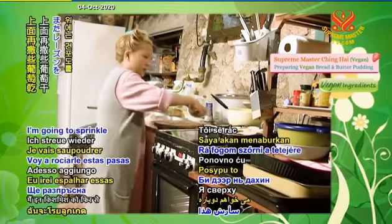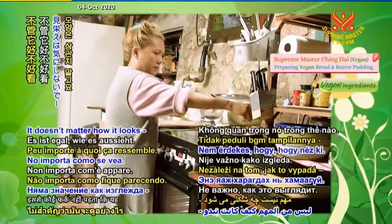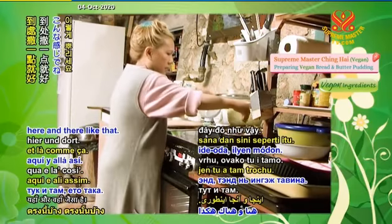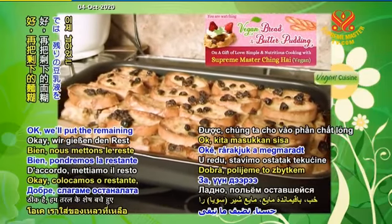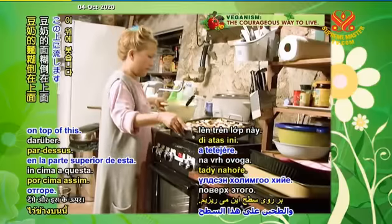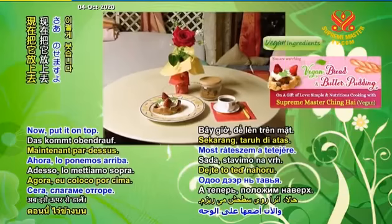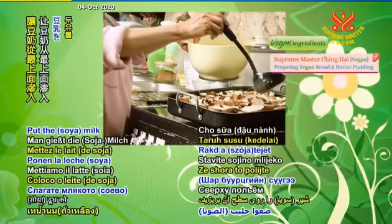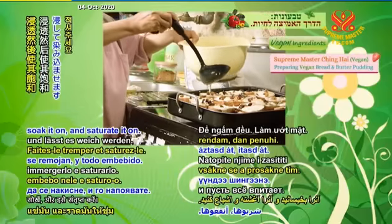I'm going to sprinkle this raisin on top again. Yeah, just sprinkle it. It doesn't matter how it looks. Just a little bit on top here and there like that. Yeah. Okay. And we put the remaining mix on top of this. Yeah. Okay. I put it high like that so you can have a quick look. Okay, now put it on top. Yeah. You can see it. That's the way it looks like that. On top. Soak it on. Saturate it on.